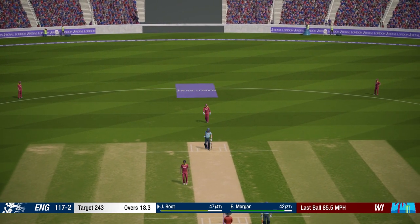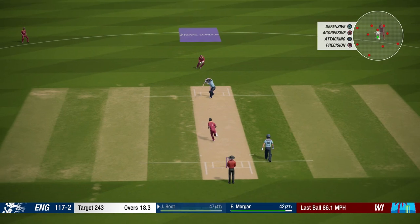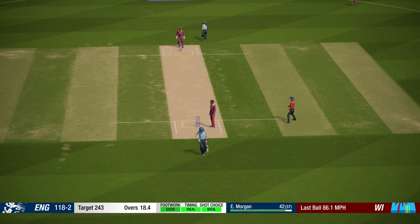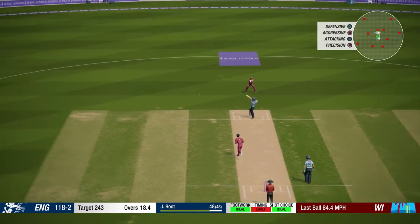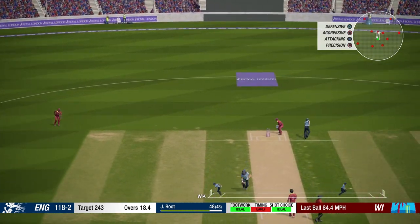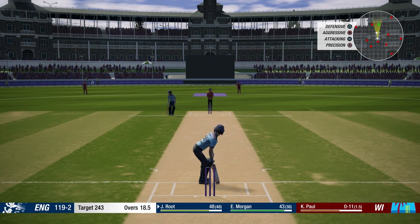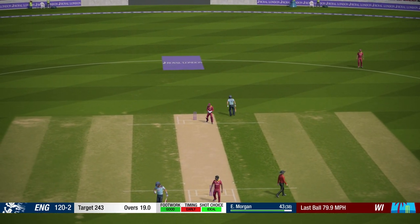He lets that go through to the keeper. That's a wide. Unsurprisingly. Straight into the fielder once again. They'll get one more. 120 for two from 19.